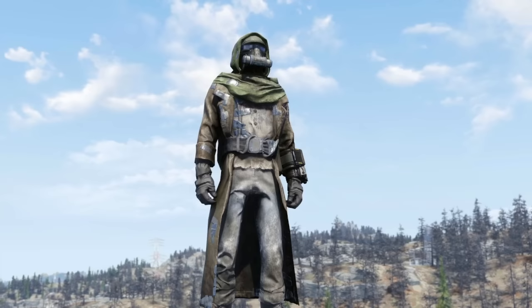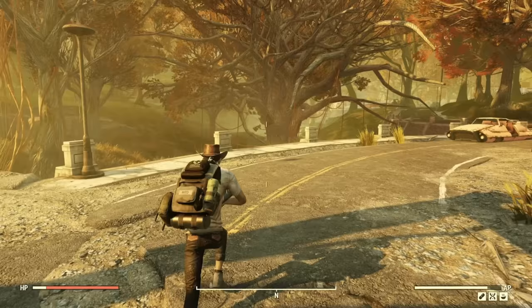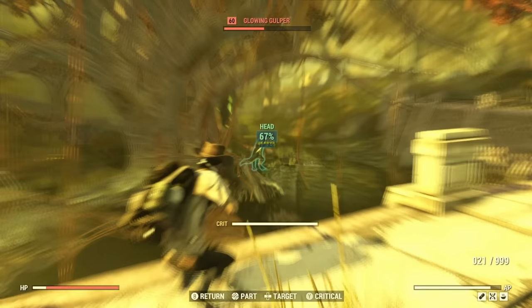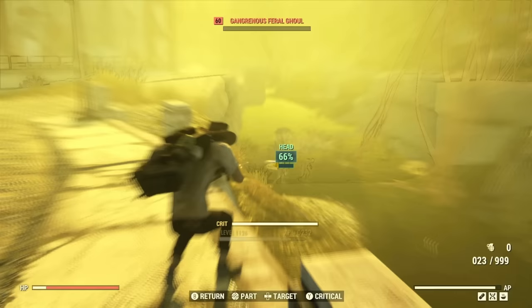You can find this outfit on some raiders throughout the Wasteland, and even on the bodies of corpses. The reason why this is so sought after is that this outfit has a 0.02% drop rate compared to its counterpart, the leather coat, which comes without the backpack on the back of the outfit, and has a drop rate of 0.01%. These outfits are so rare that people who've been playing since launch still haven't managed to obtain them. If you do manage to get one, go out and do the lottery that same day because the gods of luck are on your side.